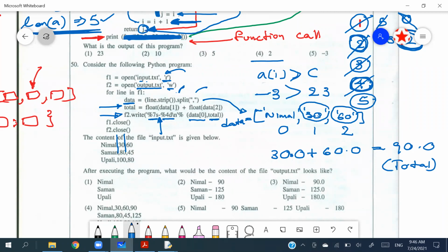So data 0 is this, the first one, Nimal. Now Nimal gets written to f2. Then a small dash is written. Then it says percentage 4d /n. That converts the total to a decimal value and puts it here, because total is a floating value. So that means 90.